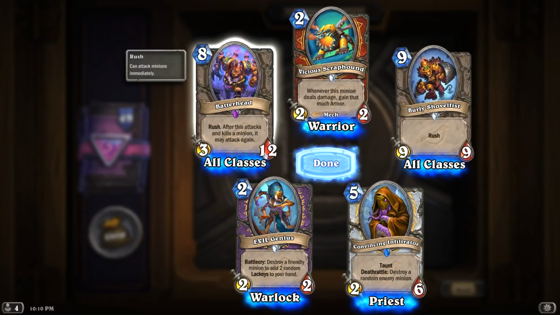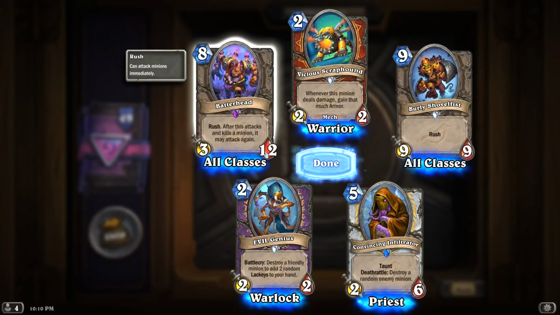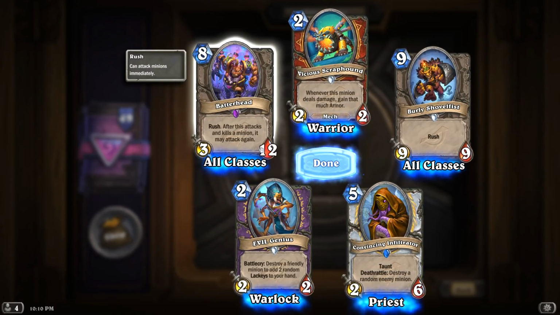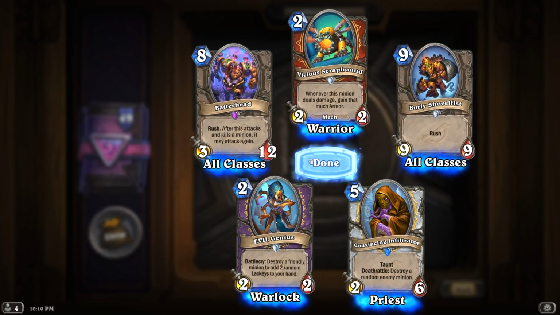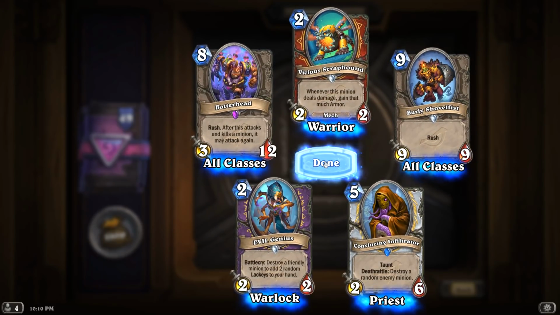I mean, it's a 3/12. That can clear an entire board of, like, a Zoo Warlock, for example. This is like an anti-Zoo card, which is kind of cool. Where was that back in Naxxramas when freaking... back when Zoolock was just completely destroying everything.